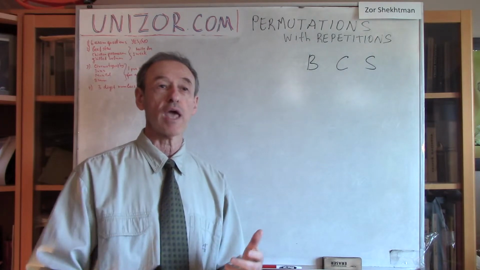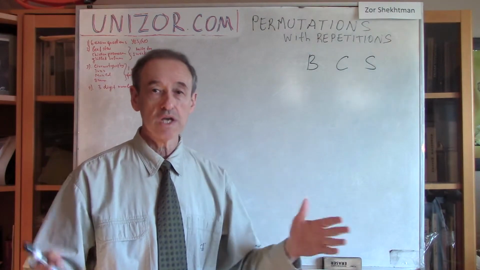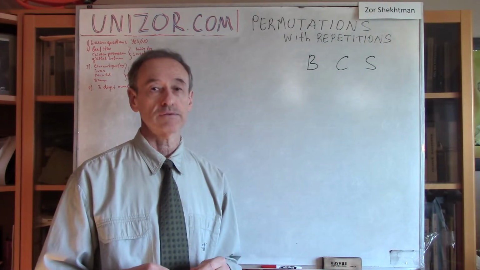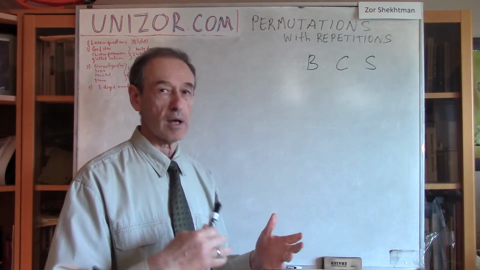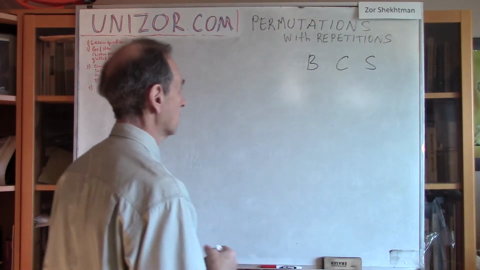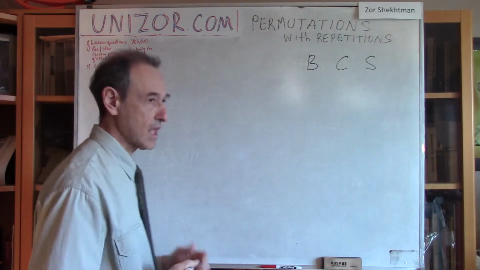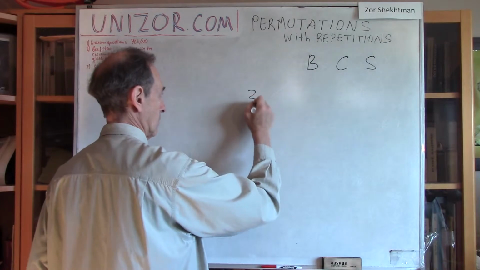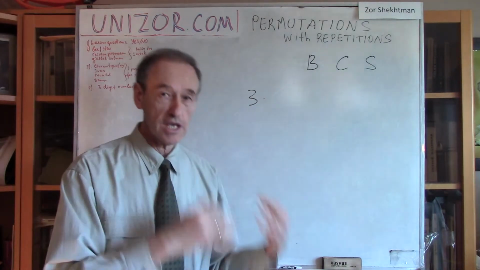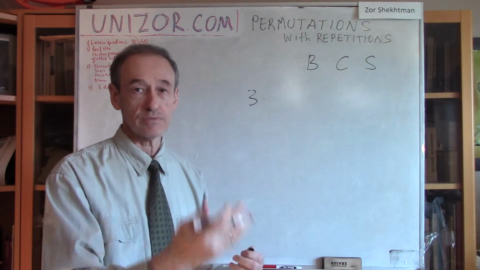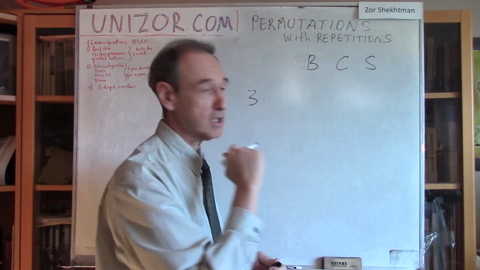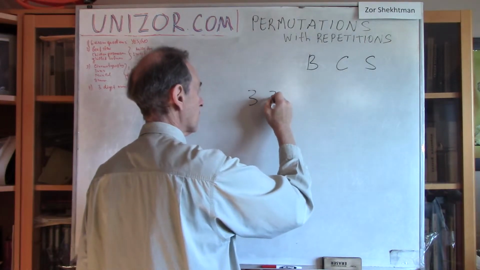How many different variations of a week of meals can you have? Well, again, let's think combinatorically. For the first day, you have 3 choices. Now, with each of these, you have 3 choices for the second day, because we are talking about permutations with repetition, right? So again, the number is 3.